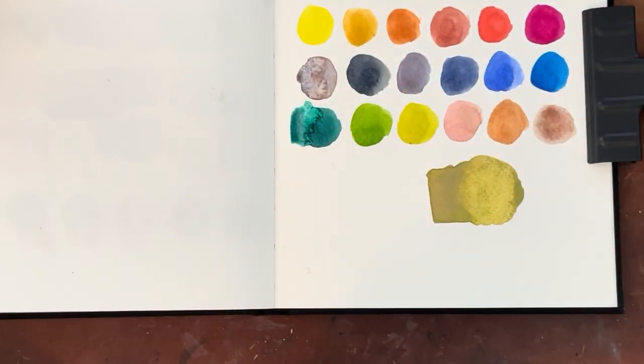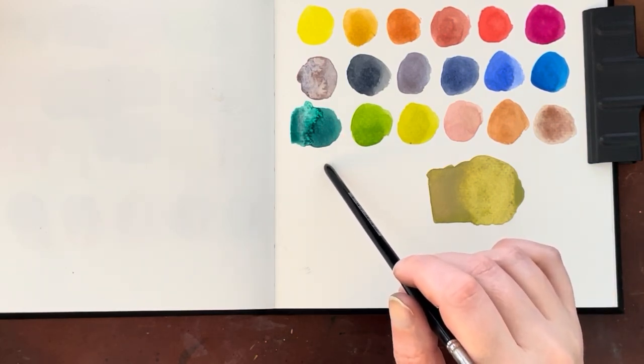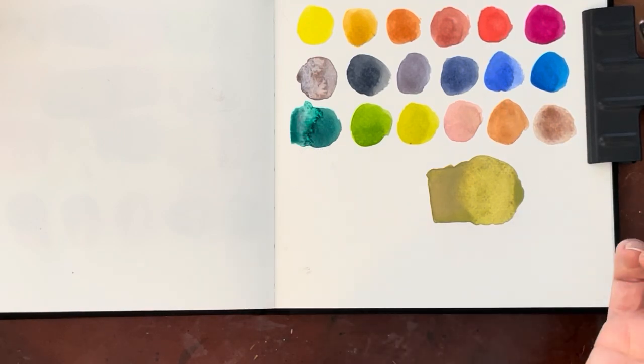I find that it's out of stock a lot on Jackson's, which is where I normally get my Isaro watercolors. And you could wait for a sale on watercolors, because these tend to be pretty inexpensive during sales. But anyway, going back to my prior statement, this tends to be out of stock a lot at Jackson's, and so I'm clearly not the only one that is a fan and knows about it.